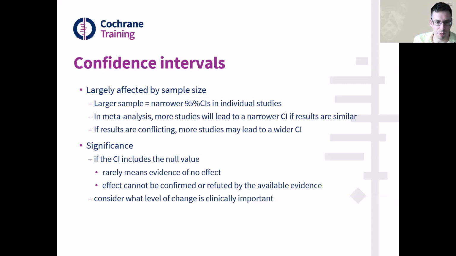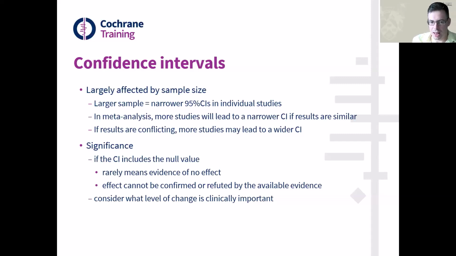And finally, we have to be careful again about thinking about statistical significance. If, like in the example, the confidence interval includes the null value, the relative risk of one in this case, be careful about interpreting that. It's very common for people to say wrongly that that means there's no effect or no evidence of effect. You can see that's not true from the data we had. There was clearly a direction in favor of decaf coffee. It just didn't quite reach significance. So maybe another study would have helped. We may have jumped over significance had we had another study.